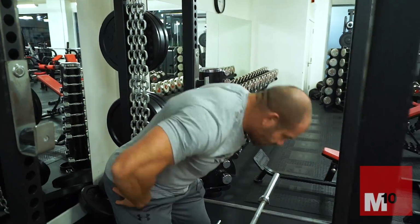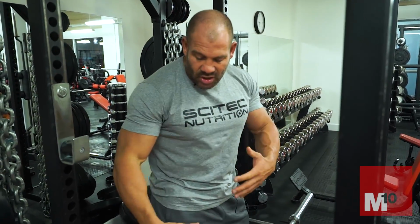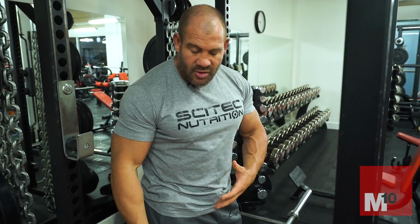But the rack pull, in my opinion, still is a very, very advanced compound exercise that should come in still in line with when you start to do squats, when you start to do any form of deadlift or Romanian deadlift. So you should always have learnt how to hip extend before you actually start putting something like the rack pull in.